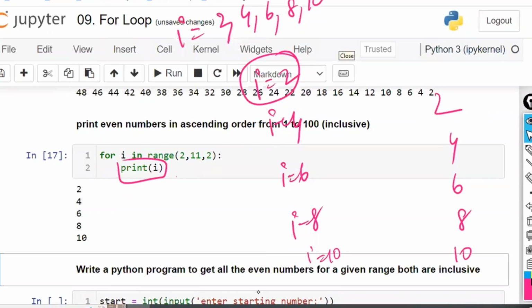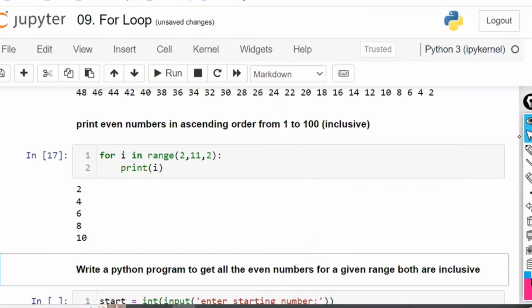Clear, guys? One of the students is saying that the screen is not changing. Guys, for others, can you please confirm you can see the screen properly, right? Yes, done. Is that clear? The example is clear?